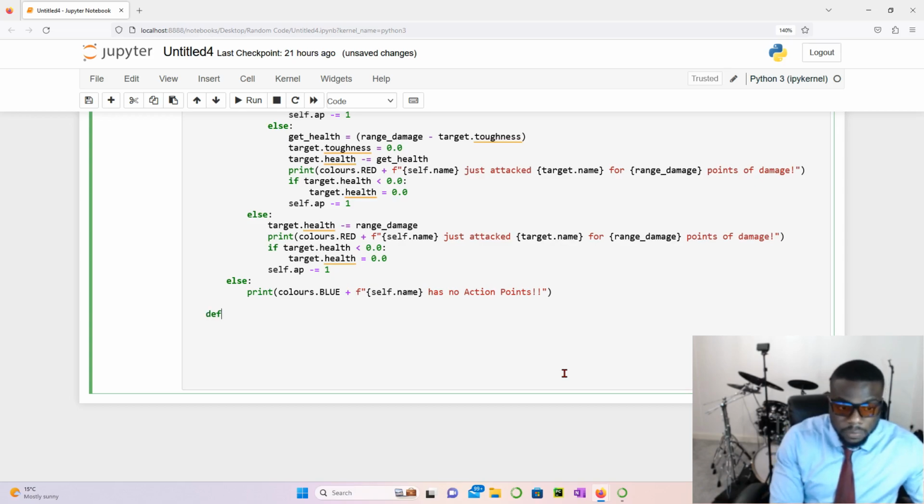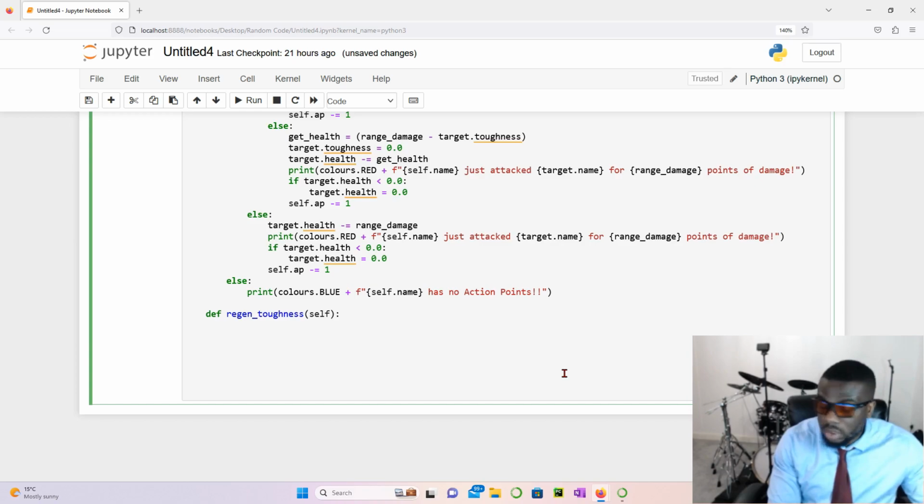So def regen toughness. So at the end of every round, everyone needs to regen some form of toughness, right? And I've just done a simple calculation. I've just said that self toughness plus equals 20% of their maximum toughness. So self dot max toughness.